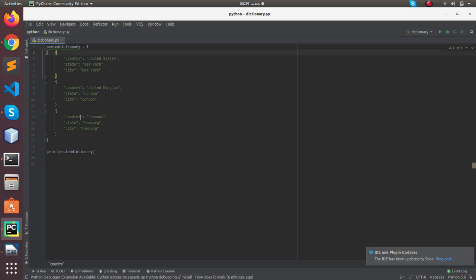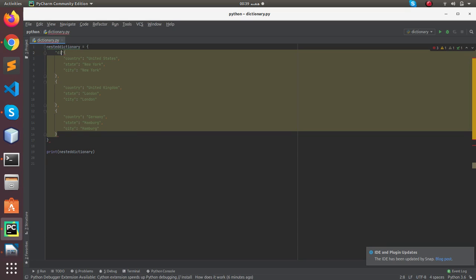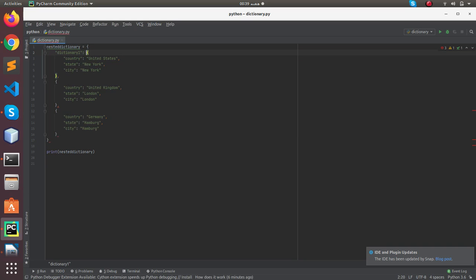Okay, so what we need to do is give a key to each dictionary within the main dictionary. So let's name it dictionary 1 and colon. Copy this, paste it here, make it dictionary 2, copy it here and name it dictionary 3.